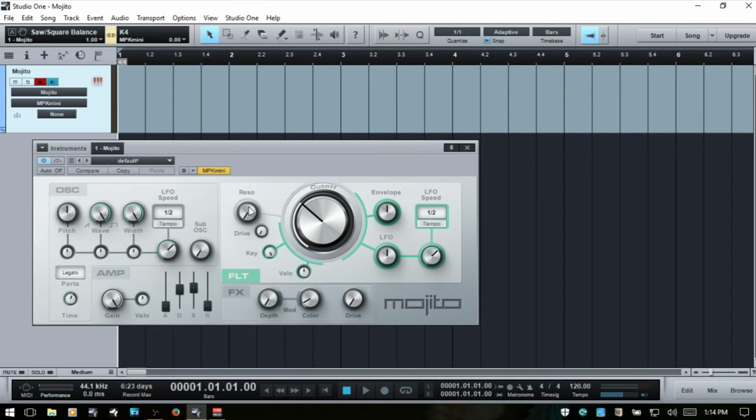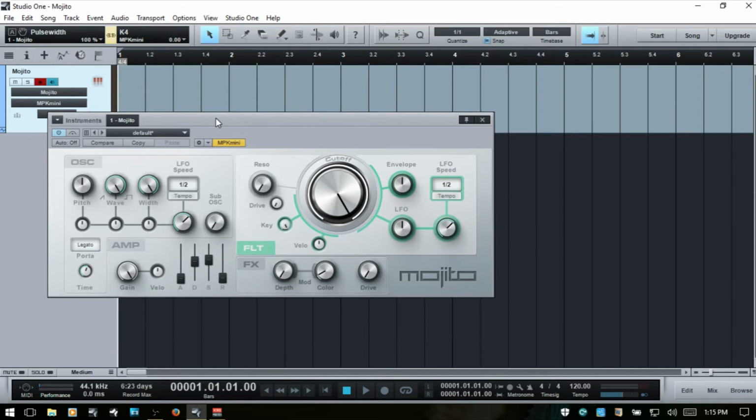And that's actually a bit low because the filter cutoff has been turned down. And so this width is then going to control the width of this. Now that we're on this square, it's going to control the width of that square. And keep in mind that this width is only going to adjust the square. If we're on the sawtooth, it's not going to make any adjustments to that.